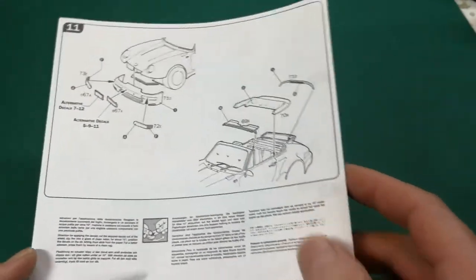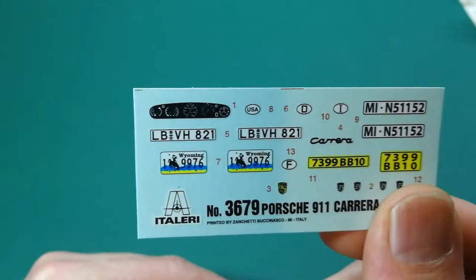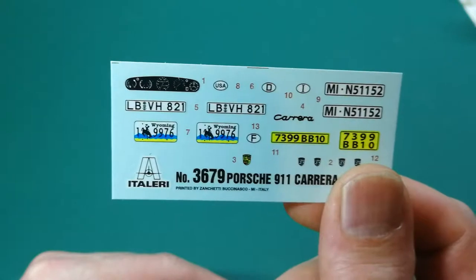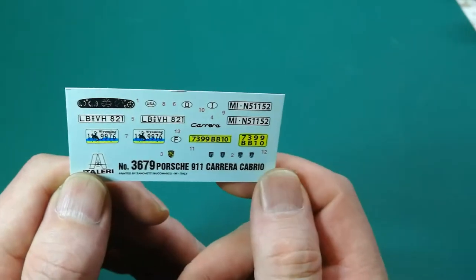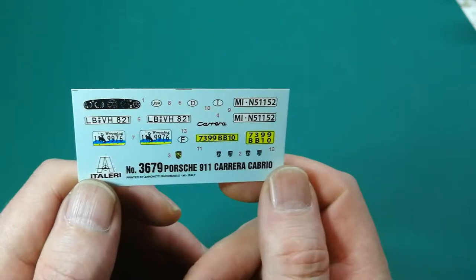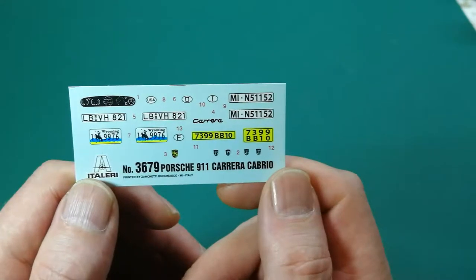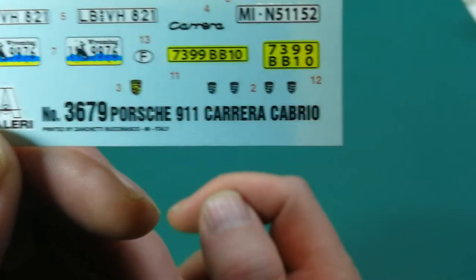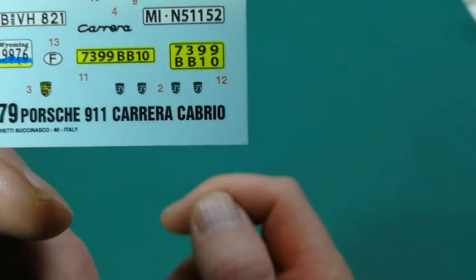Here you go. You won't find much of a decal call out. Well, you won't need much of a decal call out because the decals are this. So I can call out that this goes onto the dashboard here in the top left hand corner. And the other decal, the Carrera, well, they will show you where that goes. The emblem right over there in the center. And then you can choose where you want to have your car based at, between either the United States, Germany, Italy or France. And these are the different number plates. Pre-European Union number plates, I like that a lot. And then you have the front emblem, and then a couple of smaller Porsche emblems, which go somewhere, I'm not sure. Possibly the wheels.